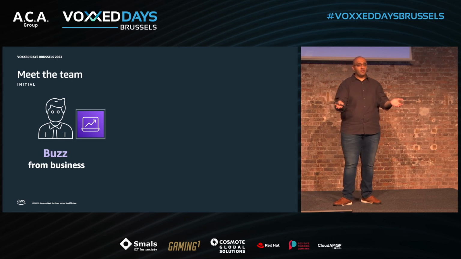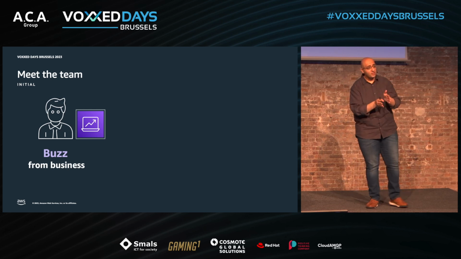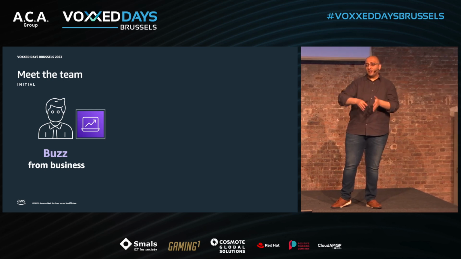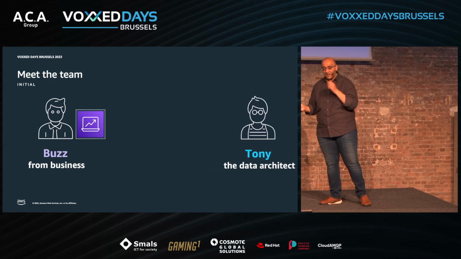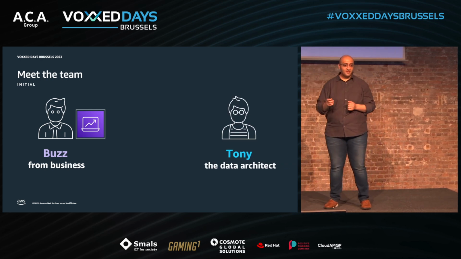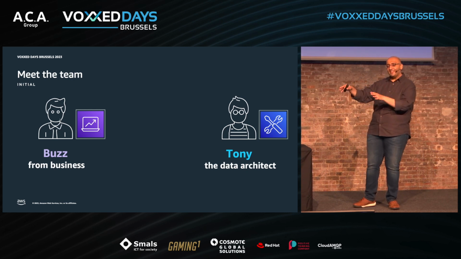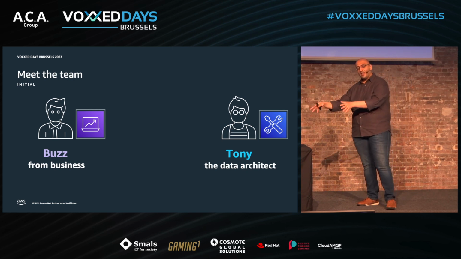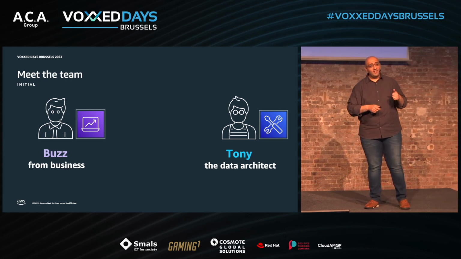And through that business intelligence dashboard, he considers that as his storytelling tool in order to look at the data and define what would be the strategic direction that he would want to take with the business unit or the products of the organization. On the other hand, we have Tony. Tony represents a data architect. He's using data-specific development tools in order to build those experiences for Buzz.